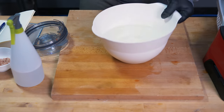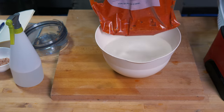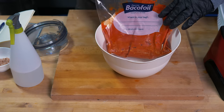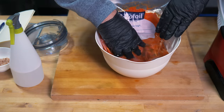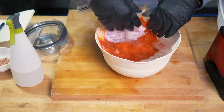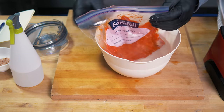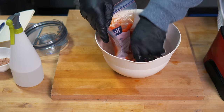bowl of water. So this is probably not the ideal size bowl, but it's what I had at hand. So we're going to put this in here, and we're going to start pushing down, and we'll see that the air, we're going to start working this out. You can see there's some bubbles down there. Just remember where your hole is because you don't want water getting in here. But we're going to be doing this.